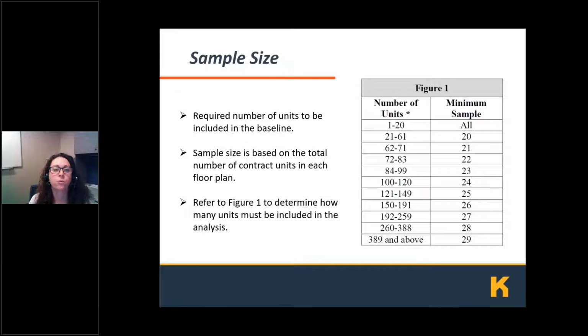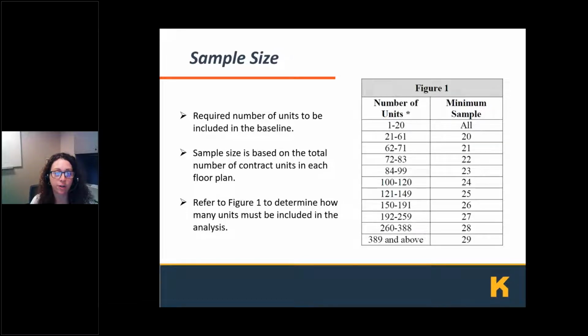All right, so we're going to first talk about sample size. Sample size is the required number of units to be included in the analysis. Okay, so it's the required number of units to be included in your baseline. And we're going to figure out how many units are required by looking at this figure 1. It's based on the total number of contract units in each floor plan. So this is important to keep in mind. I know many properties have multiple floor plans.